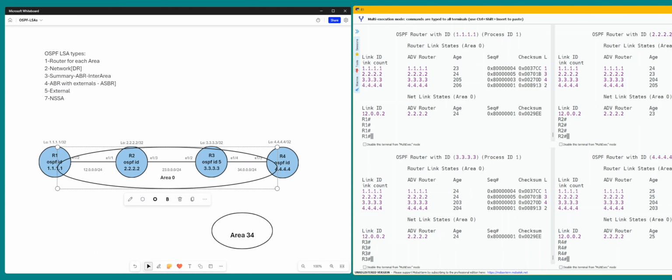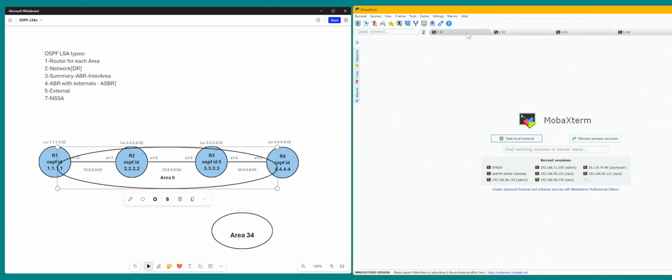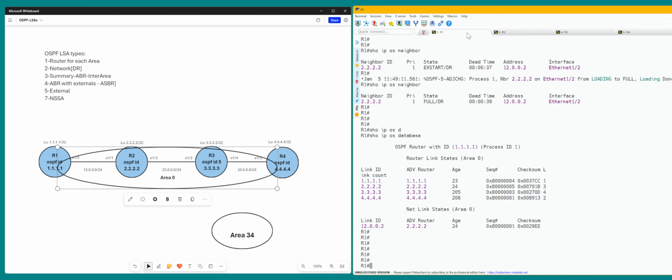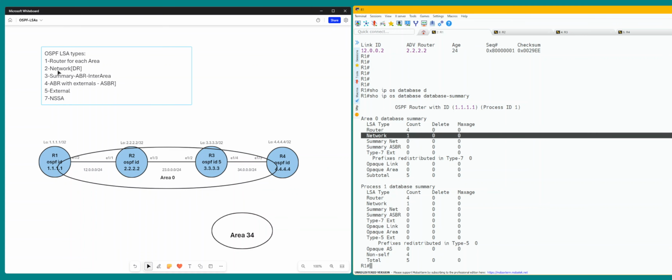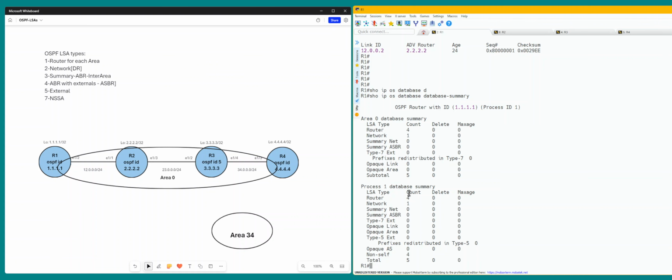Okay, so we'll keep that there and then look at the OSPF database individually. And then we see that we have 4 routers, matches up with our topology, and we have 1 network, which is our LSA type 2 because our network interface is DR-BDR multi-access. It's not point-to-point. Sounds good?